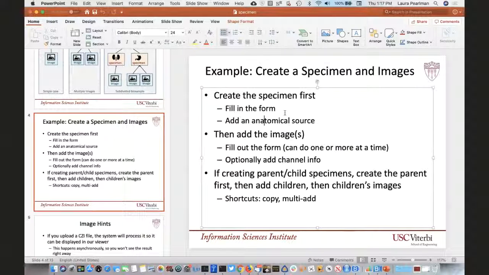Yeah, I think there's also a question about the anatomy, how you specify that it's an organoid when you're choosing the anatomical region. And none of those options, it didn't look like they had an asterisk, so they're not essential. Is that right?